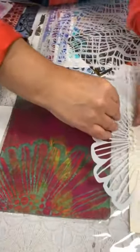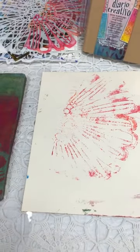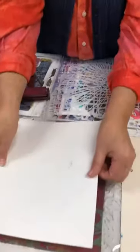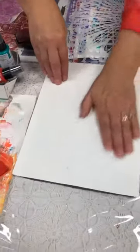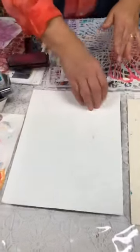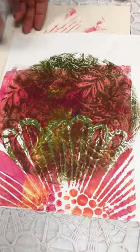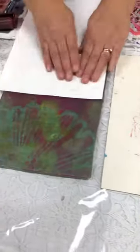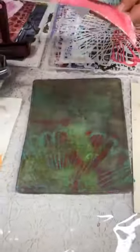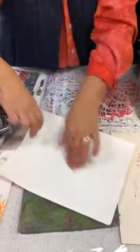I use a little bit of room and I have a little bit of paint on the brayer. So I got a little bit of base on there. I need to do the back of this page as well — this is with a round gel press. There's still paint on there, so that's how I fill my page, even though my page might be bigger than my gel press.